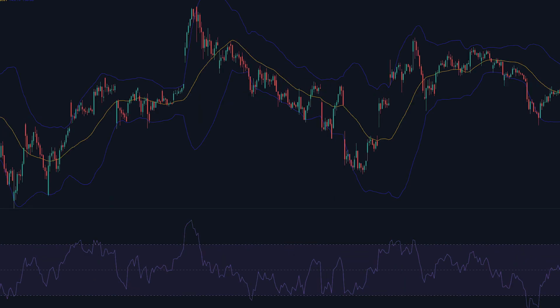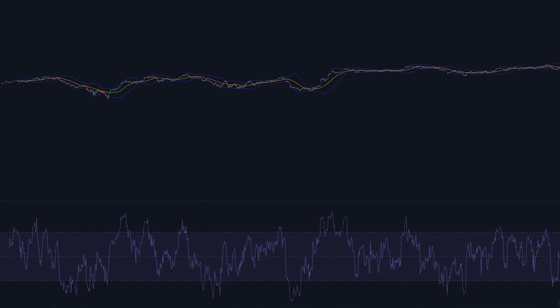So as an example here, the price goes below the lower Bollinger Bands and the RSI is below 25, but the price just keeps on dropping and dropping. So if you entered here, you would have an absolute massive loss. So now I'm going to show you a nice little trick so you know what the price is gonna do before it even happens. So in this example, notice how skinny the Bollinger Bands are at this point in time.